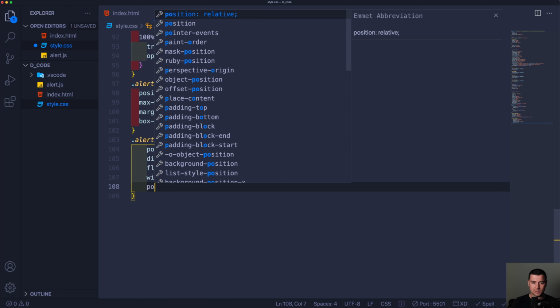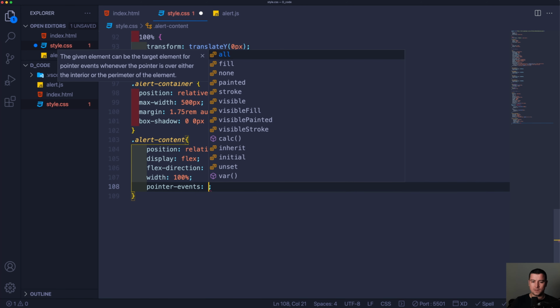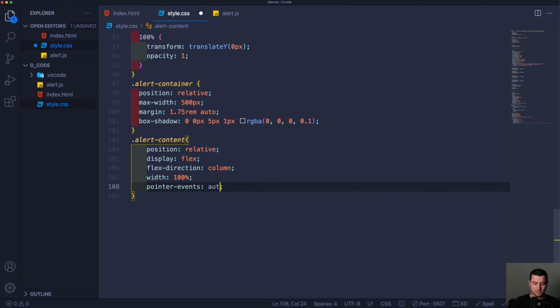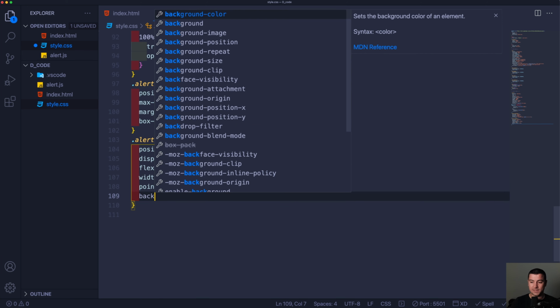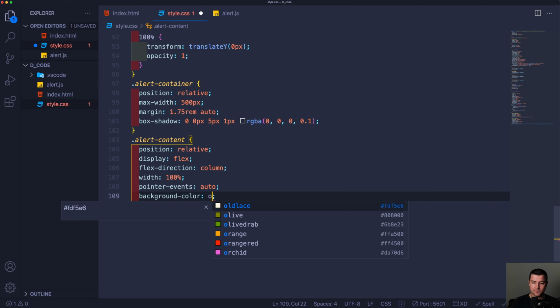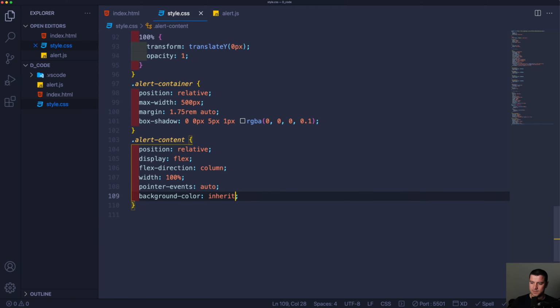Then we're going to change the pointer events to auto. We're going to set the background color as inherit first of all. So for the general, inherit. Because when we're adding the next classes, they are going to inherit their classes.